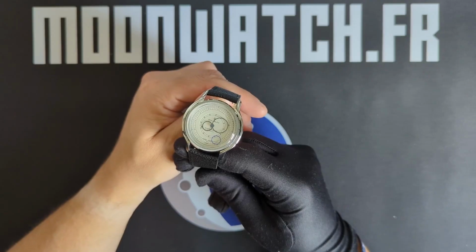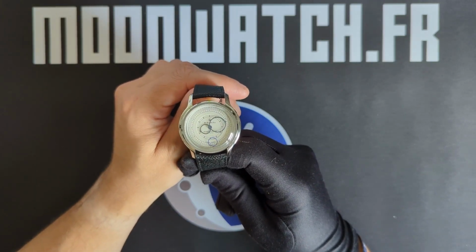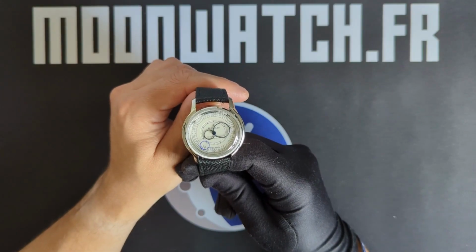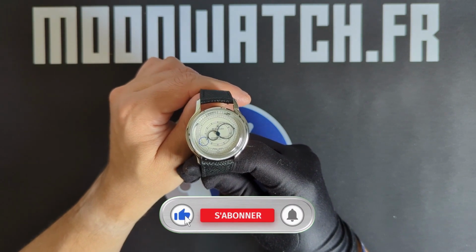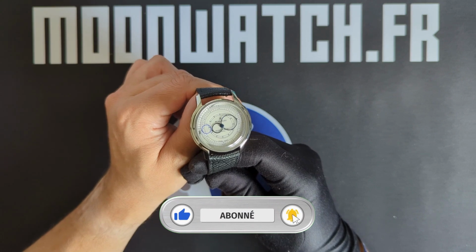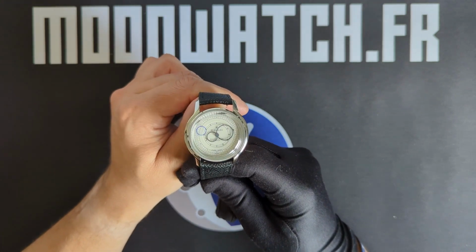So, I introduced you a few months ago to the Beaubleu Vitruve GMT, a watch truly of incredible delicacy. Today, I invite you to discover this second French Beaubleu with its captivating and hypnotic second hand that floats over the dial. And it must be acknowledged that this watch is perhaps the French watch that has garnered the most attention in the first half of 2024. And we'll see why.